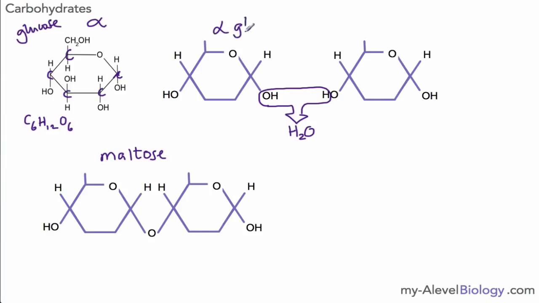So two alpha glucose molecules can combine together by this reaction to produce maltose. Now it's important that you remember the name of this type of reaction and it's called a condensation reaction - a very important name that you need to remember. And we end up producing what we call a glycosidic bond or a glycosidic link. That's the glycosidic link right there between those two alpha glucose molecules.